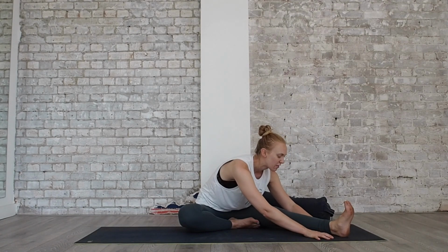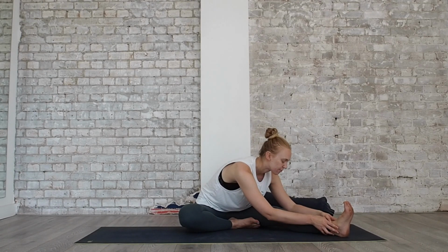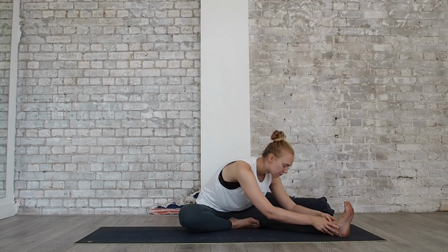But just work with that breath again. So we inhale to find length in the spine. Exhale, we fold. Good, inhale, find some length. Exhale, fold. Inhale to lengthen. Exhale to fold. And then just relax that head.